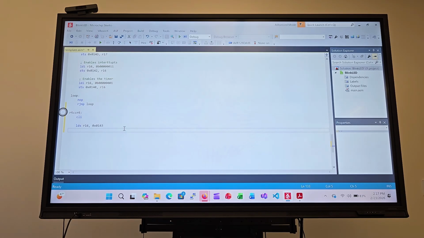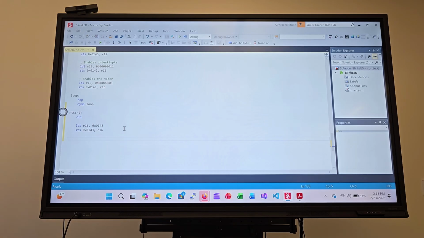Because there's going to be a 1 there for the flag that brought us here, in one of those 2 locations, bit 0 or bit 1. So you store it right back. All right, and that will clear the flag.